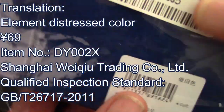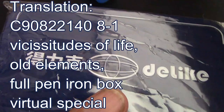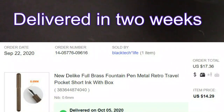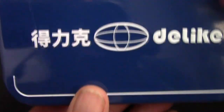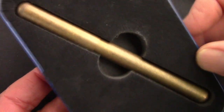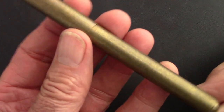It just came in this metal tin with an outer plastic sleeve and some inventory markings. It was shipped in a small envelope via Orange Connex, which is what eBay uses to move product from China to the United States. The plastic sleeve comes off and this is a nice sturdy metal box. Pull off the lid and inside we see a brass pen, very well protected inside a sturdy foam insert.